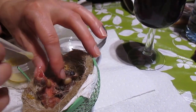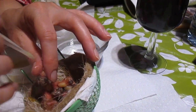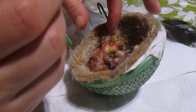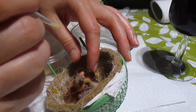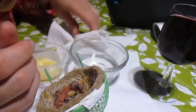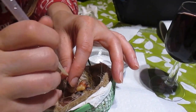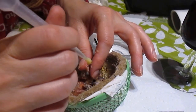You have to be fast because it's tiring for them to hold their beaks open. I'm not the most skilled but there we go — looks like he got a good dose. These babies were hatched on Wednesday, one on Thursday, and we're now Saturday, so they're only three days old. It's very difficult with such tiny babies. I thought about using a syringe but basically you need anything relatively rigid on which you can put the food.